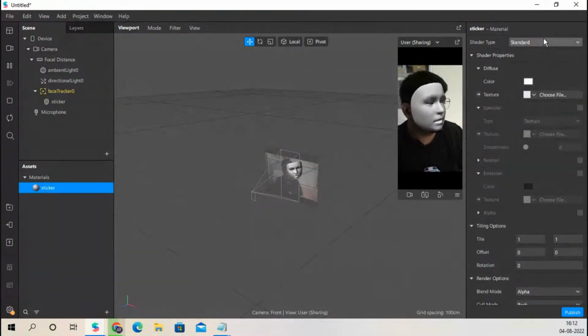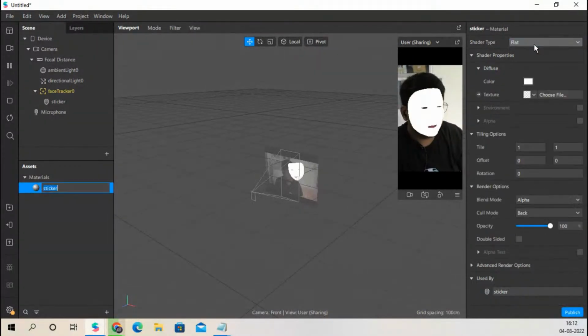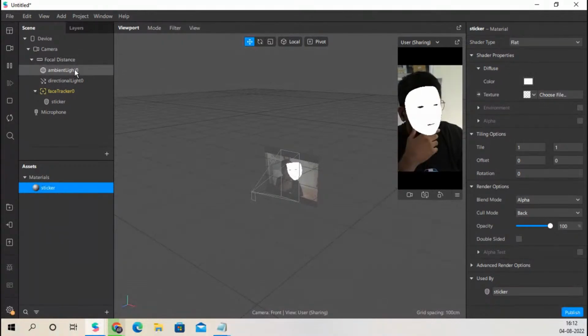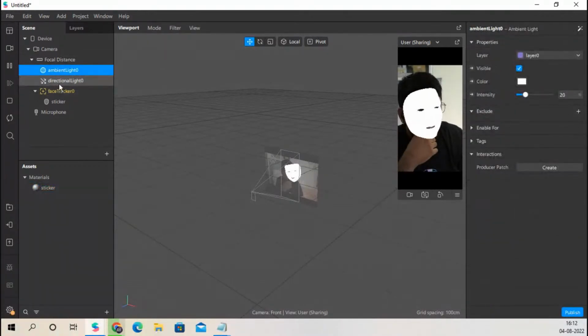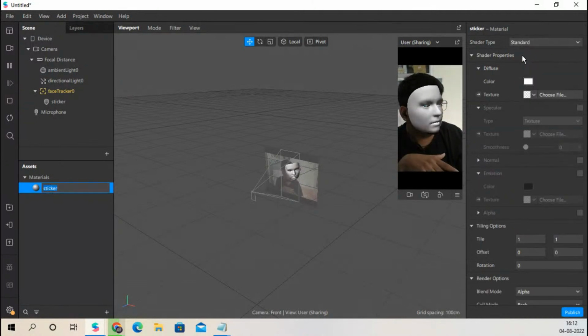So let's change the shader type of the material to flat, as if we go flat, it will just give us a blank look without adding any 3D environment. In Spark AR, you can see there's already two 3D environment lights added, ambient light and directional light. So if we keep the shader type to standard, those lights will work on the face mesh that has been added.